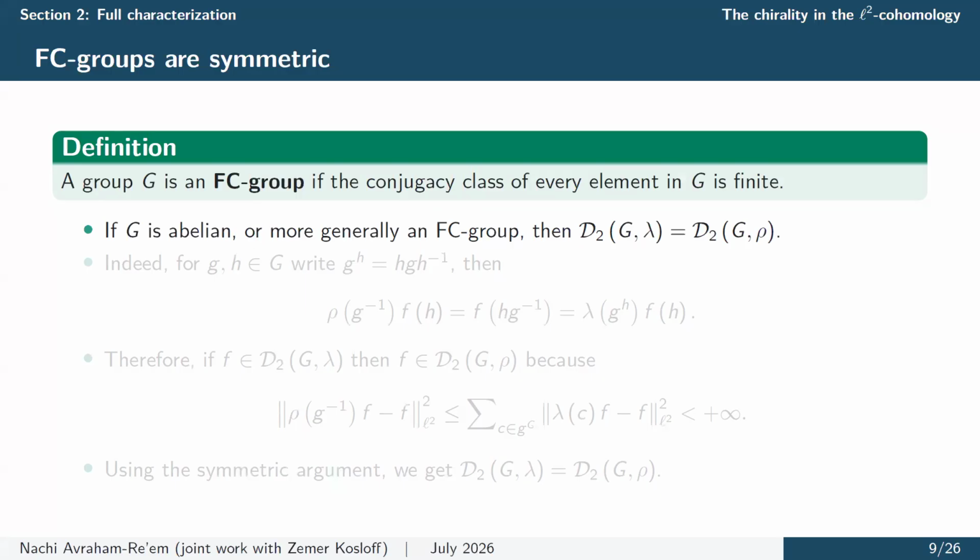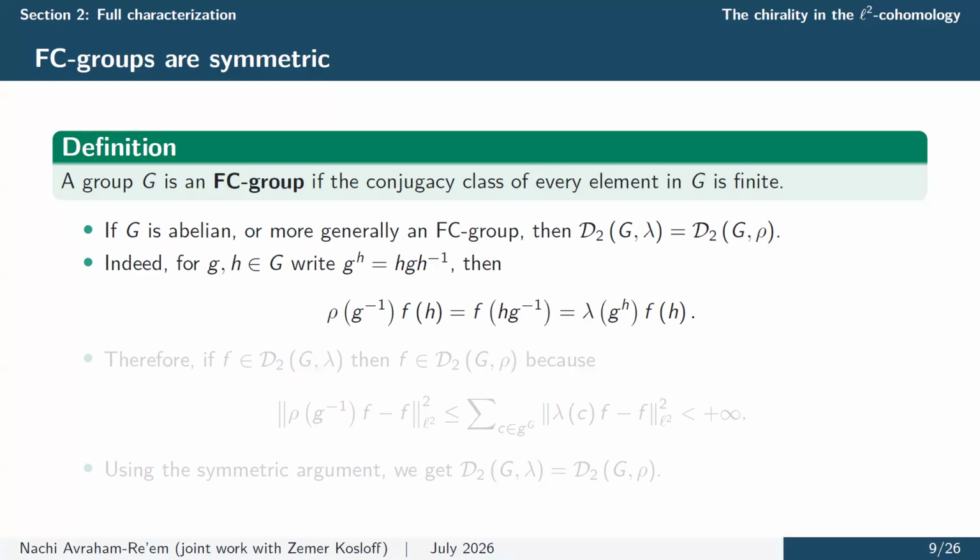So if G is abelian, or more generally an FC group, then every cocycle for the left regular representation is automatically also a cocycle for the right regular representation. Why is that? It's a basic exercise. I will review it very briefly here. We can move from the right regular representation to the left regular representation by paying with some conjugate of the element. The price to move from one to another is by inserting a conjugate of some of the elements G and H.